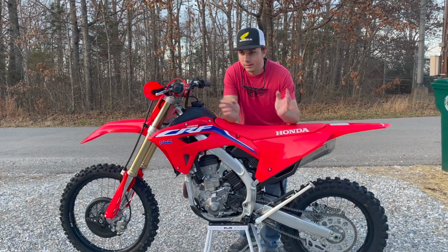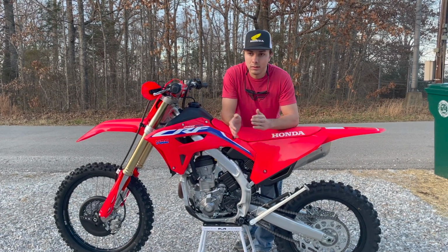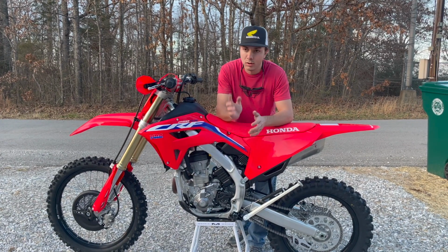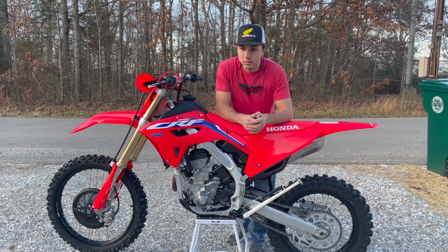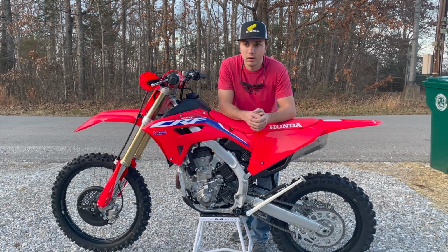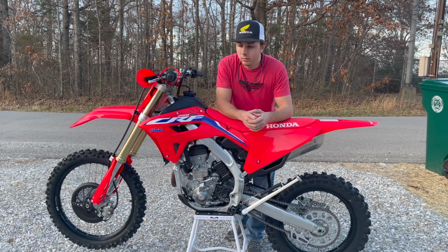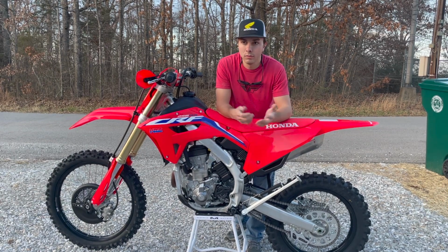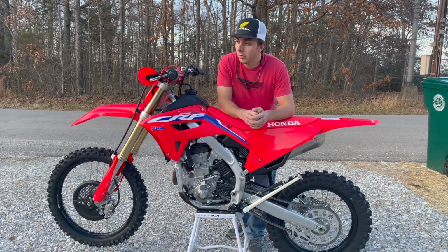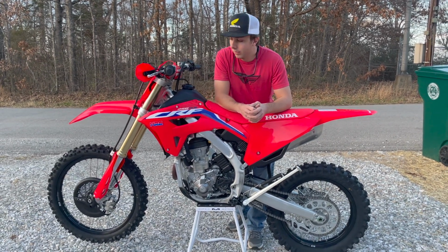The motor is not comparable at all to the '18 to '21. I mean, there's no comparison at all. It has instant bottom snap. You can be in third gear at quarter throttle and get into it, and it's rolling. Like you were saying about the 270 and 300 kit we did, to me, this bike bone stock feels like the 270 with the full exhaust. They did a huge change, and it's sweet. So needless to say, the motor is definitely better. Yeah, 100%, no questions asked.